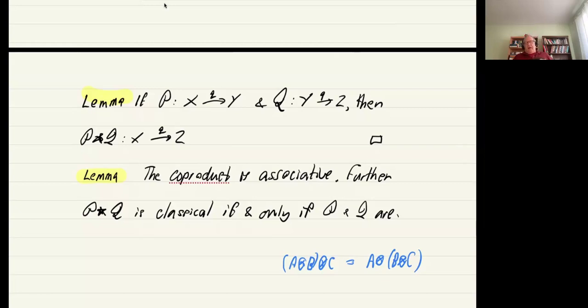And the other point is that if you've got a quantum homomorphism of index D and another quantum homomorphism of index E, then their co-product is going to have index DE. And if you're bored and have nothing better to do, you could just take the co-product of it with itself, and you can build up quantum homomorphisms of very large index very quickly.